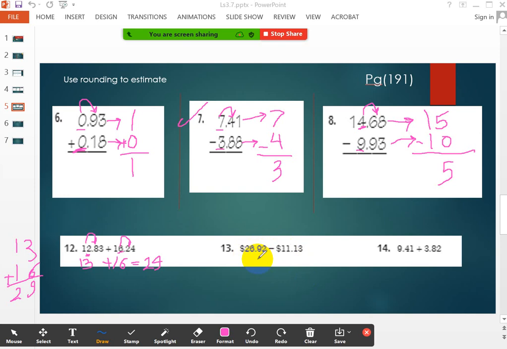So I want to round 26.92 to the nearest whole. This is the ones digit, okay? Before the ones, I have 9, right? 9 is greater than 5. That means I will add 1 to the ones. So to the ones, not to the 9. So it will be what? 6 plus 1. It will be 7. Okay, so the number becomes 27.